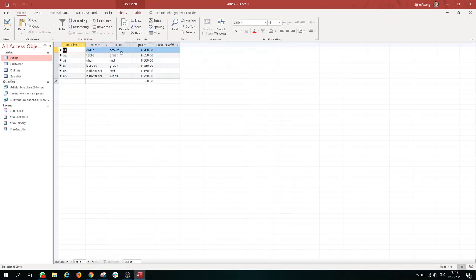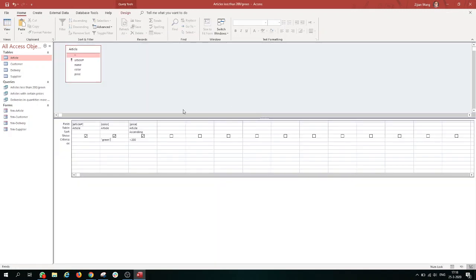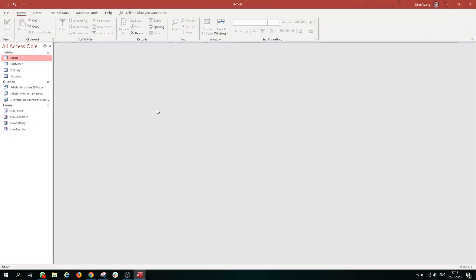So articles, the green ones, always cost more than 200. Okay, now we are confident that our query is correct. So let's go ahead and save this query. Yes, that was the answer of question number 8.